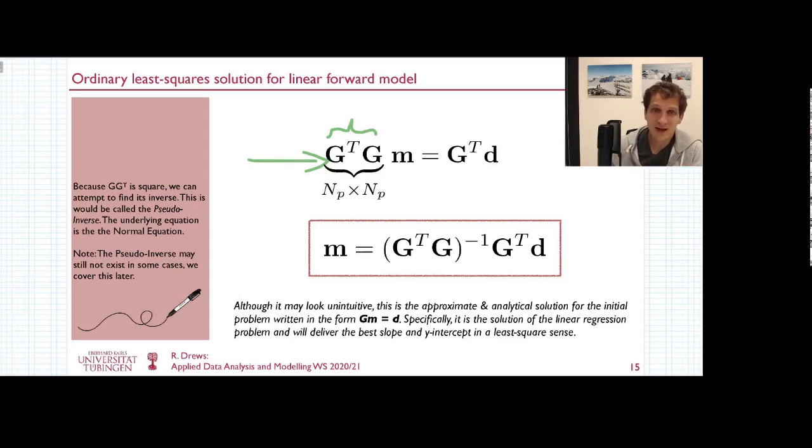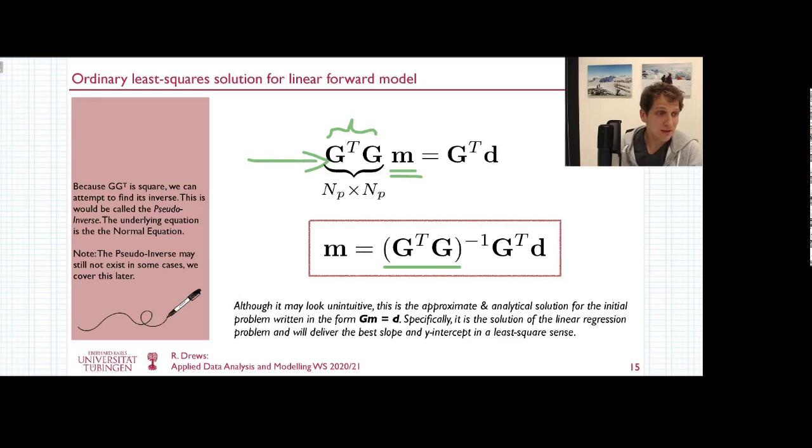And so then I can finally isolate our unknown model parameter by moving the inverse of this square matrix to the right-hand side. This inverse of the matrix is obviously not the inverse of G, which does not exist, but it's the inverse of G transpose G, and that's called the pseudo inverse of G. And believe it or not, this is the solution of our linear inverse problem. And there is only one solution, and that's the one.